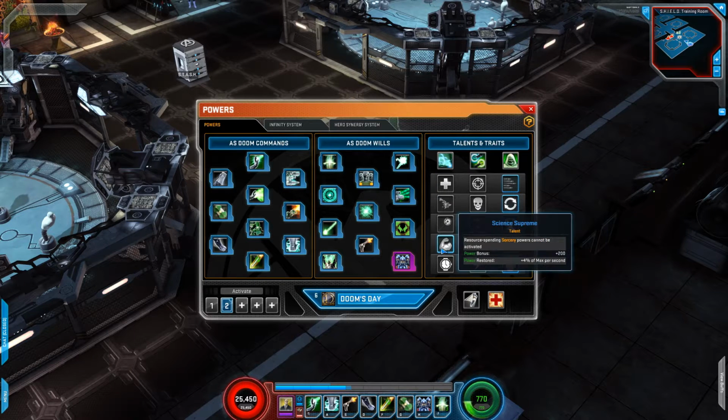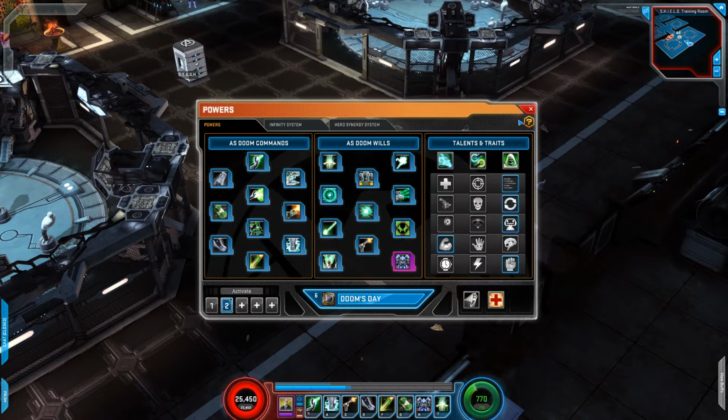For the fourth row is Science Supreme. Resource spending sorcery powers cannot be activated. Power bonus is 200 and power bonus restored 4% of maximum per second.